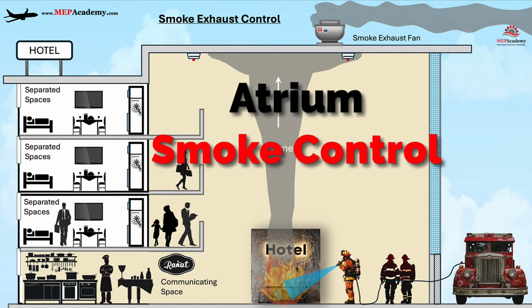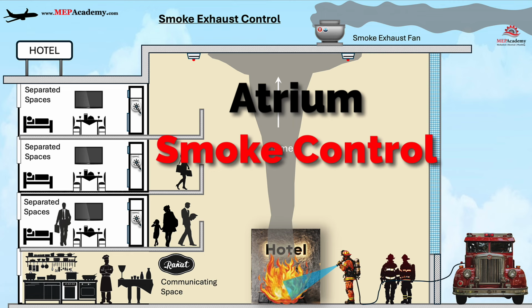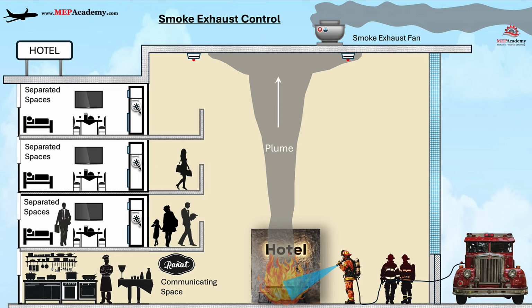When a fire ignites, it begins to consume nearby materials, releasing heat, smoke, and toxic gases. The combustion process produces high temperatures, causing hot air to rise. Flames reach upward, creating a vertical plume of heat and smoke above the fire source. The intensity and spread of the fire depend on fuel type, oxygen availability, and surrounding materials.